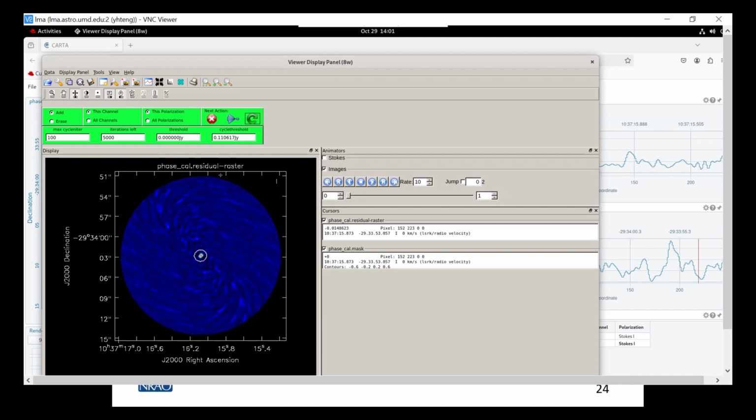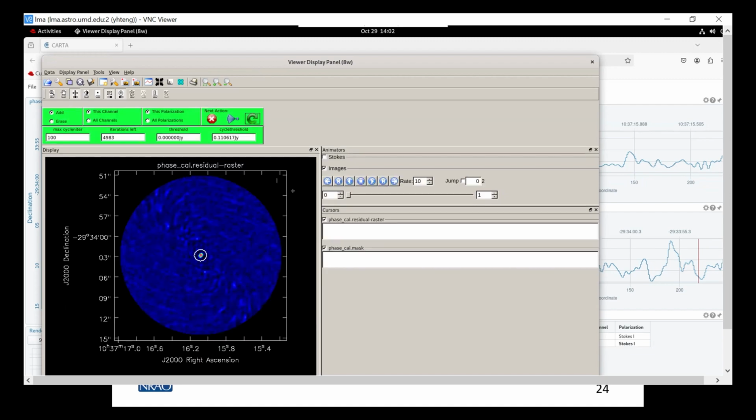So after I set a mask, I can click this green arrow and it will start the first round of cleaning. You can see initially the iterations was about 5,000 and now it did 16 iterations. This is the residual we're looking at.